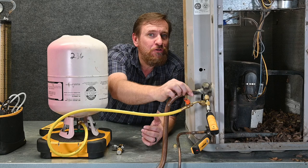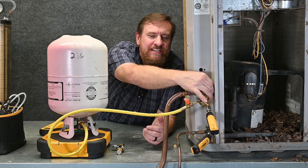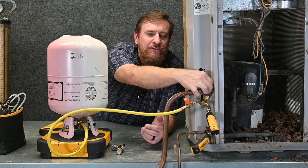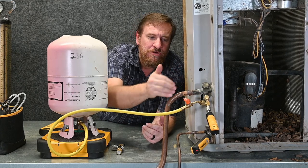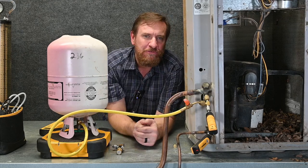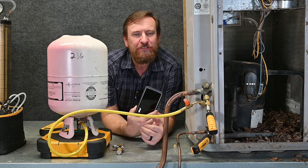You can feel the backside of this connection. When you open and close it, you can feel the backside and wait for that temperature to raise up so it's the same temperature as this side. Once you get the same temperature, give it a little shot of refrigerant. Keep doing that until your superheat and subcooling match, or if you're using the Measure Quick app, until all your numbers start coming into play.